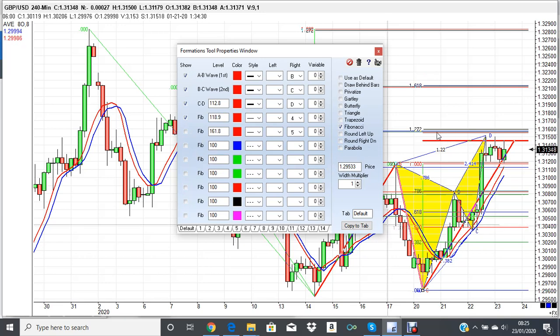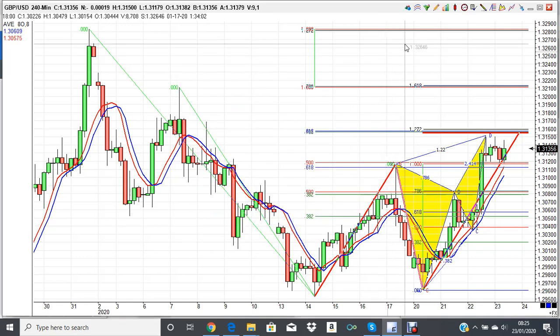As you can see, the red line just above. In fact, if I type it in here, you'll see it better. There you are. That will complete the ABCD right into that cluster of little ratios there. It's what you like to see. You like to see the ratios clustering together from different swings, and then you see a pattern complete right in that zone. That really gives you a good chance of what we're looking at.